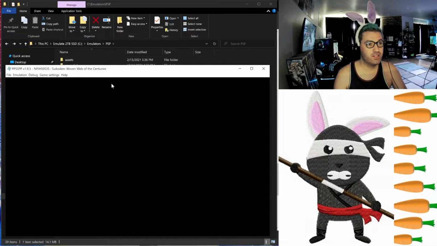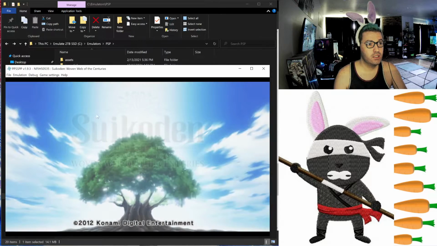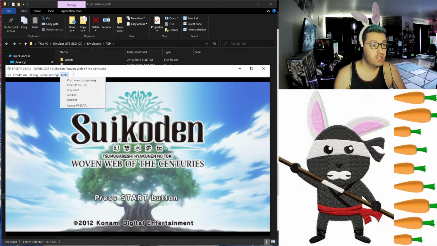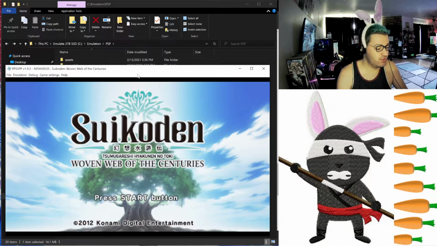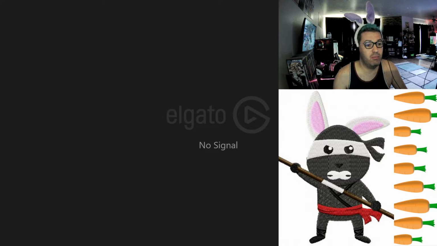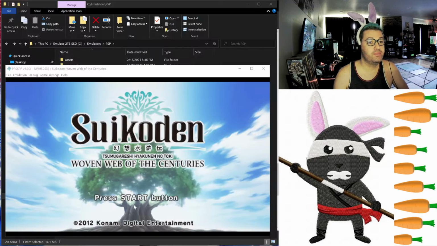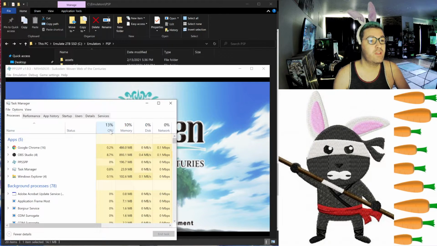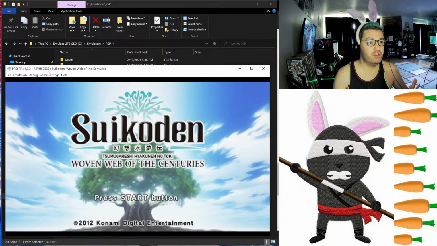Anyhow, I haven't touched the emulation settings to try to make this as crisp as you can possibly get it. That of course is going to be dependent on whatever kind of system that you have. I have an i9-9900K, so upscaling emulation for me is not that bad. So let's see here if I can pull my task manager up. There we go. So I'm only using about 13% of my CPU processing right now, which is wonderful.